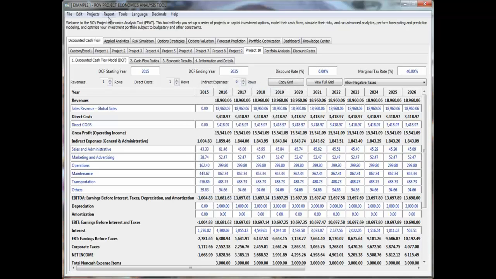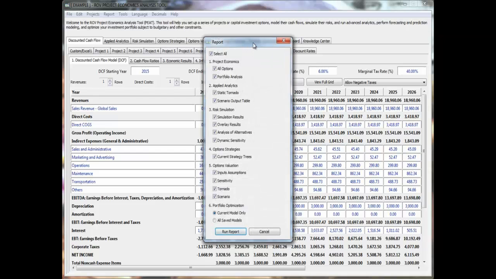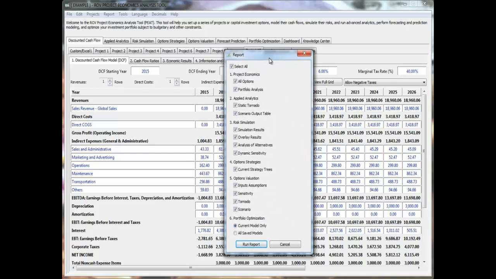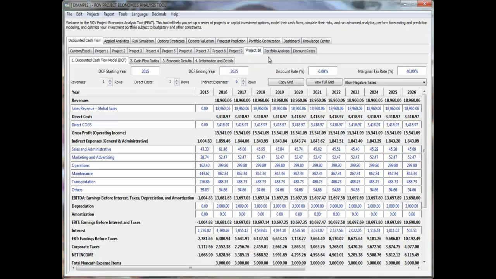You can also, once you're done running the entire model, which we'll spend a few minutes on afterwards, generate a report. What a report will do is it will run through all the modules, all the models, calculate all the analytics, run all the simulations, optimizations, and it will put the report into a Microsoft Excel environment. So that way you can archive your report and know what your inputs are. You can create an audit trail, if you will.